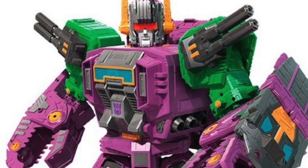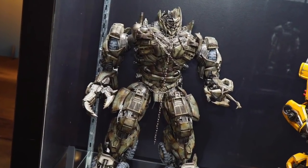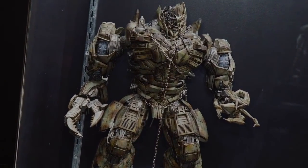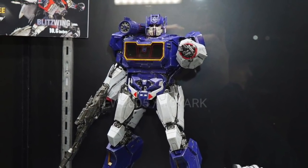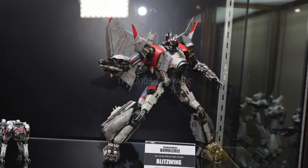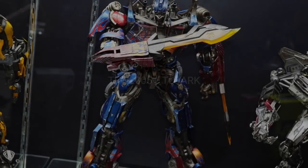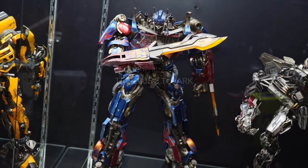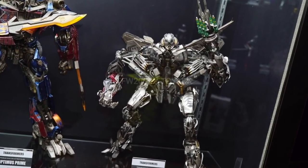I do want to talk briefly about these 3A items. They've been making a lot of noise recently - they're all movie designs but they look fantastic. This Soundwave in particular is really stunning and looks just like his portrayal in the Bumblebee film, as does the Blitzwing to be fair. I just kind of dig this more. I don't think I'm in on it but it's very cool, and they're definitely going to play a part in this non-transforming conversation that we're going to have to have here soon.